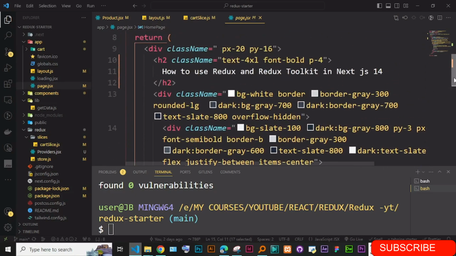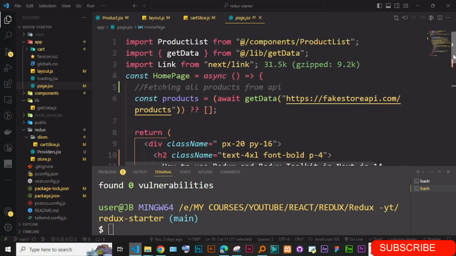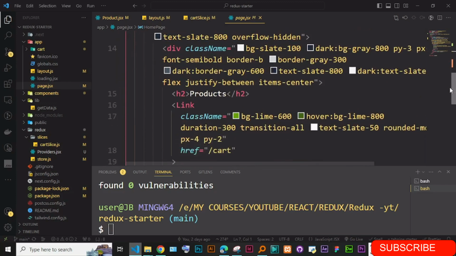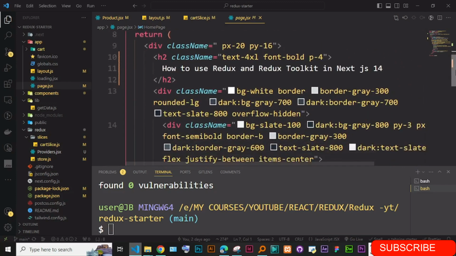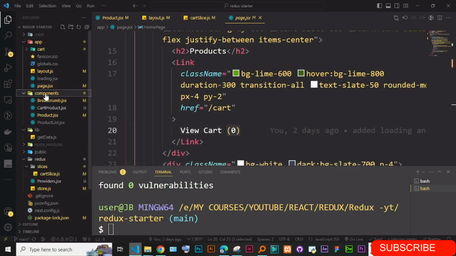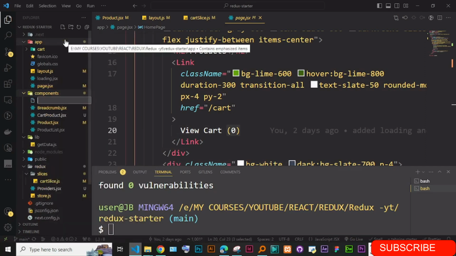The problem is, if we try to use the reducer, getting the cart items within here, we are going to use the use selector hook, which makes this one a client component, and then you cannot fetch using server component like this. So normally what I'm just going to do, I'm just going to create a small piece of component for only giving us the length here. Okay, so I'm just going to go in components and create another one called cart count. It's just only giving us the cart count.